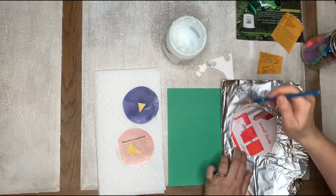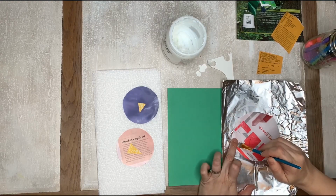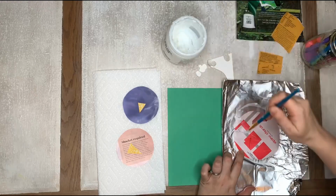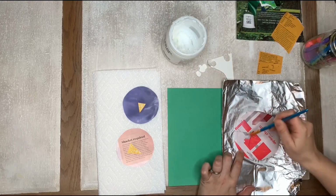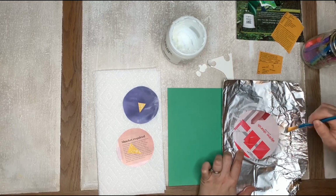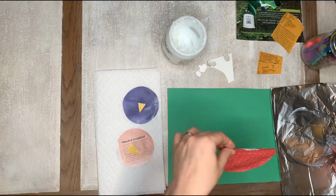And you know what's a lot of fun? You can make your own collage papers. So take some white paper and some of your paint and use your painting skills, or color with some markers, and just decorate your own paper. And you can use those for your birds.